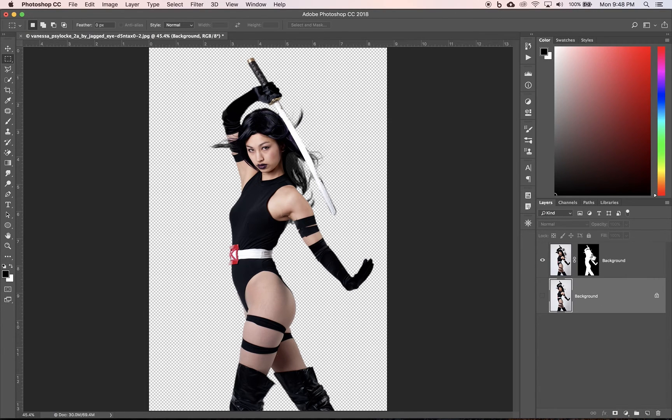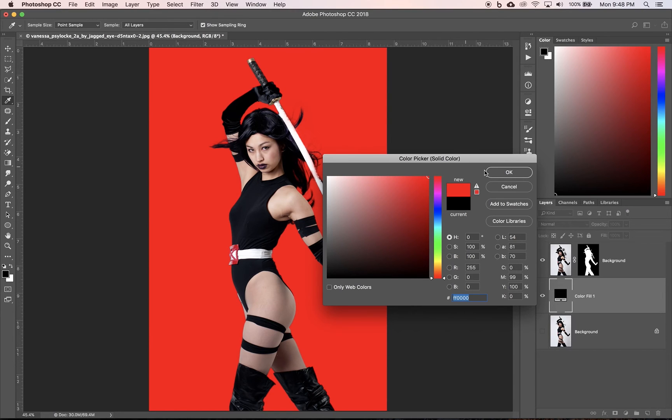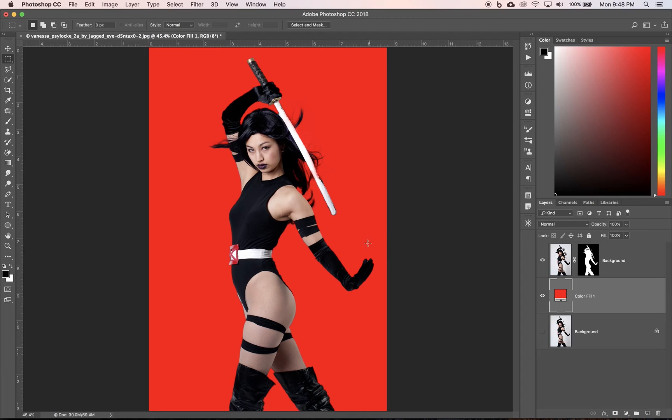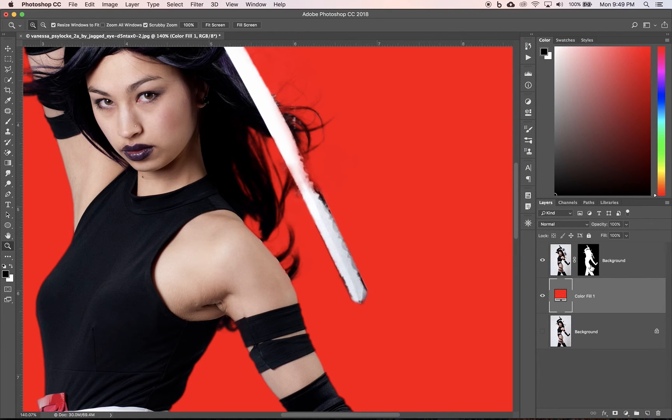I'm going to click on the background layer. You notice it's created a mask and hidden the original background layer. Turn the eyeball off, but I want to click on that so I can add an adjustment layer — solid color. I'm going to make it red just so it really stands out on the background, and I'm going to look for where red shines through — like on this sword right here. I'm going to take my zoom tool and zoom in to this particular area, and then I'm going to click on the mask. This is very, very important. Beginners sometimes just click on the layer. What we're going to do is use the paintbrush tool to paint white in — white reveals, black conceals — so we want to reveal that sword. If you click on the thumbnail of the image, you will be destroying pixels, painting directly on the picture and damaging pixels. Make sure your layer mask is active — do not paint on the picture.